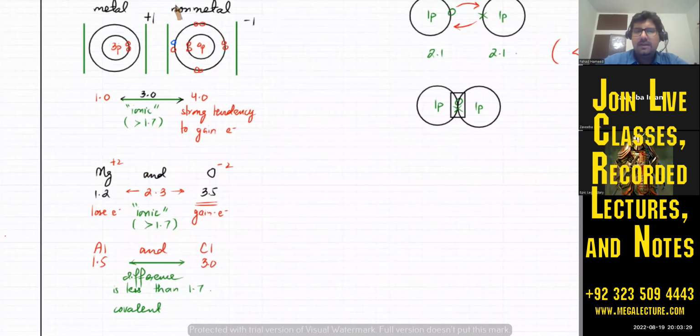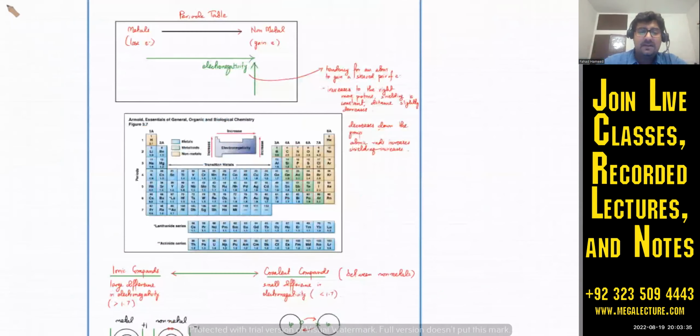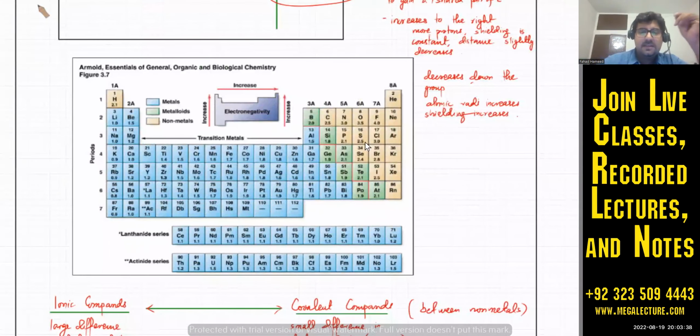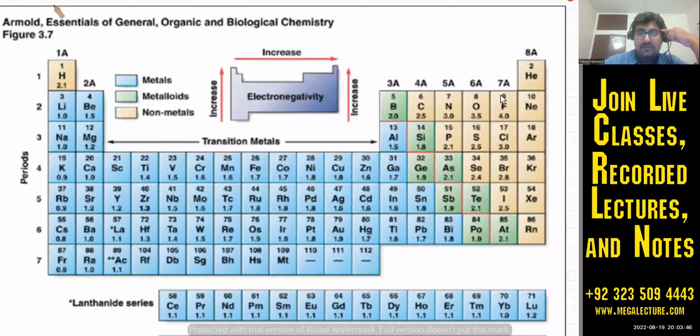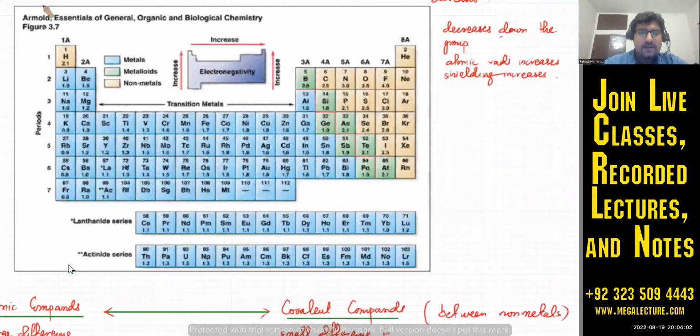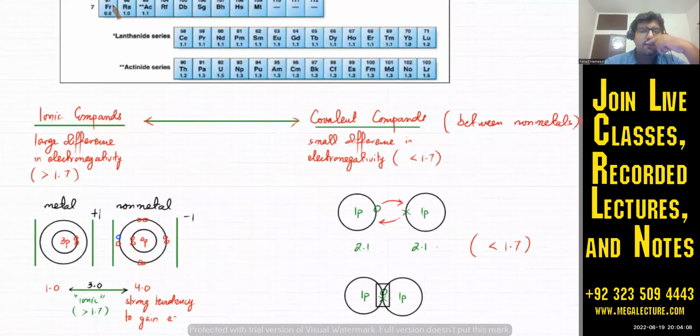So we did this part, okay. I told you that if we talked about electronegativity, it increases to the right. This corner, remember, fluorine is one of the most electronegative elements. It really likes to gain electrons. And the other corner is the least electronegative. They don't like to gain electrons. Francium is the most rare element, but it has a very low electronegativity as well. But anyway, I told you that based on that you'll have a spectrum of different compounds.